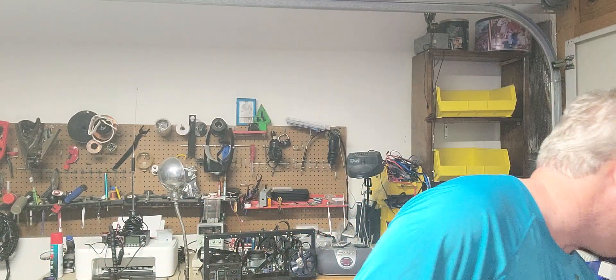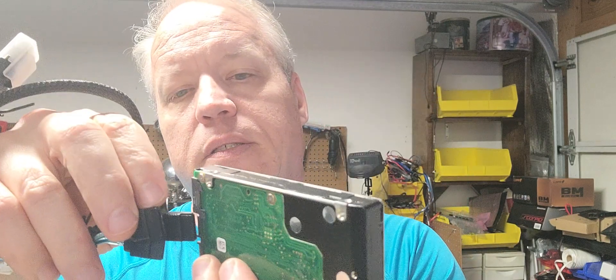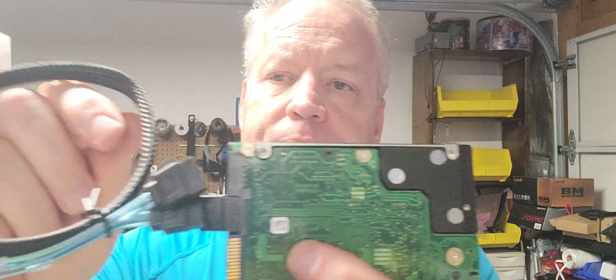SATA is common and SATA is compatible to SATA drives, but what you don't know is that SATA connectors — that's a SATA connection for an SSD SATA drive — SATA is also compatible to SAS drives. And this is what gets everybody in trouble, because they think 'I can just get a SATA cable, plug it up to my motherboard,' and they can't even get the thing to spin up.